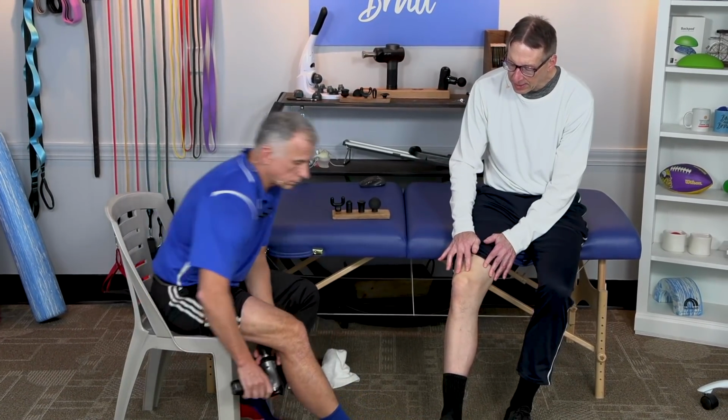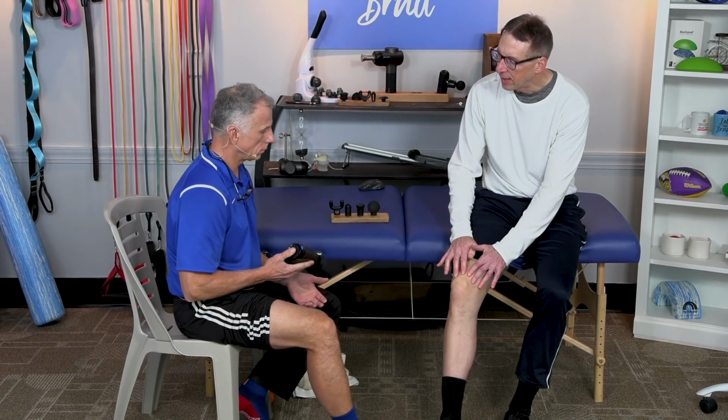So the other thing, Brad, besides the tendon, underneath the tendon, there's a suprapatellar pouch.